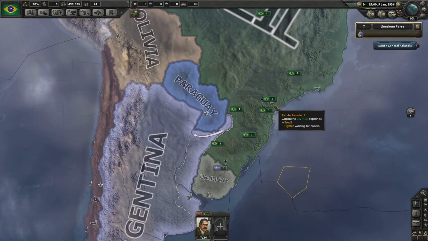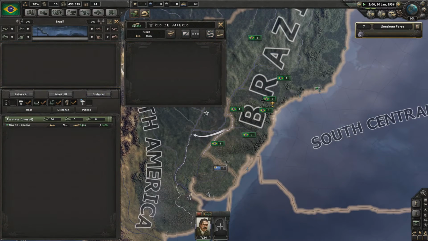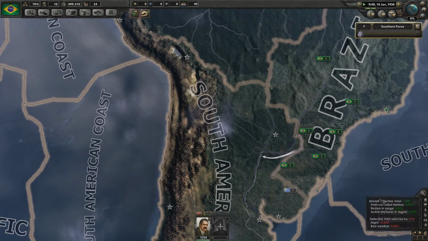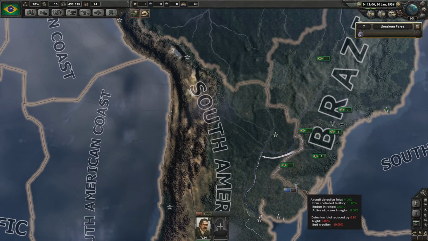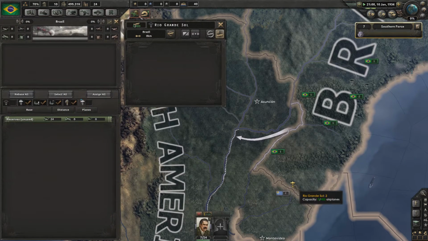Ooh, one thing I didn't cover though is airplanes. We do have a whole 24. So what we're going to do is trash these airplanes, so we're going to start from scratch. So airplanes. What do we have? We are in the airplane map mode. We need to select an airport. We'll do the Rio Grande.